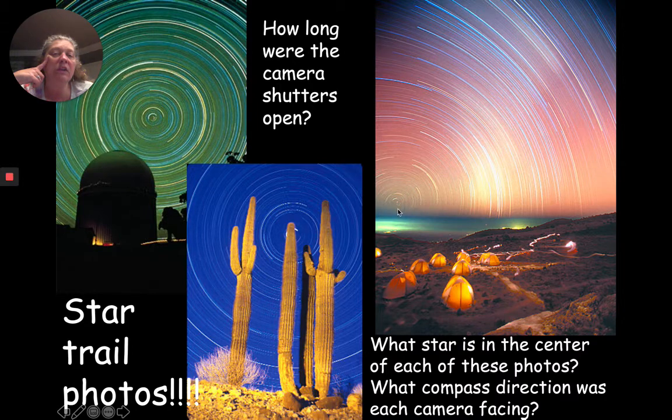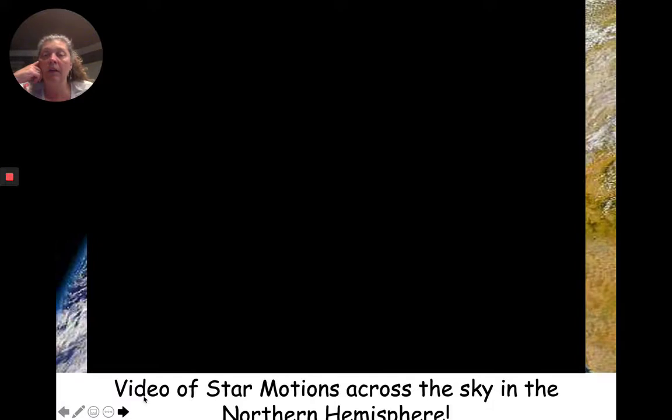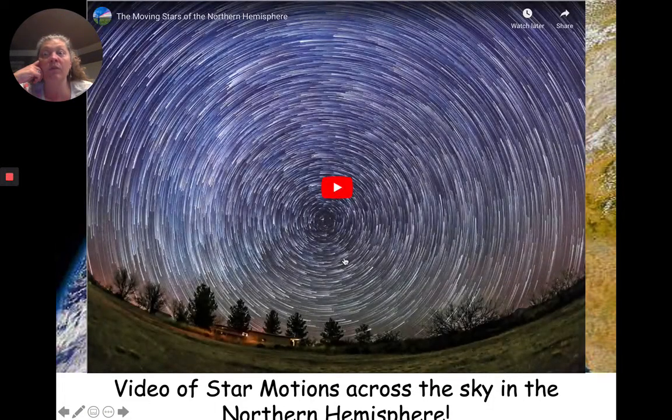And tell me about this photo. Polaris seems to be just above the observer's horizon. So this camera was very close to the equator, right? Okay. And here's a cool video of star trails.